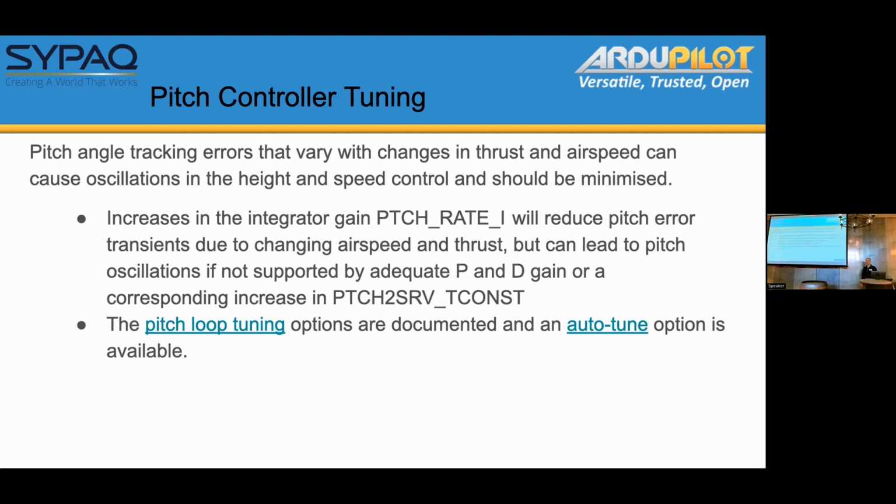So that's the thing to remember about. Integrator is like an auto trim. The bigger the integrator gain, the faster it retrims the aircraft to allow for changes in thrust. We've got a pitch loop tuning documented, and there's also an auto tune option, and I've got hyperlinks there that will take you to the relevant pages.